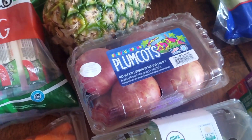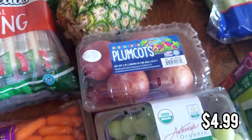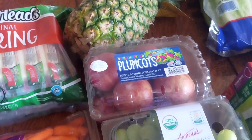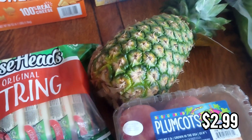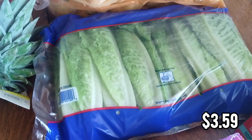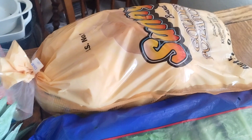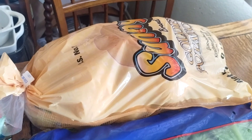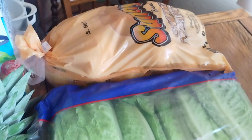I got these plum cots — I got these because it's not a giant container, it's only two pounds, and sometimes the quantity you get at Costco is just too much, so I wanted to make sure we're going to eat it all. Next we got a pineapple. For the rest of the produce, we got some romaine lettuce for Caesar salad — we have croutons and dressing already. Also a big bag of golden potatoes. My kids have been liking me cutting up potatoes and roasting them in the air fryer as a side for dinner.